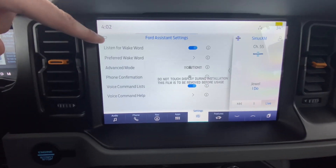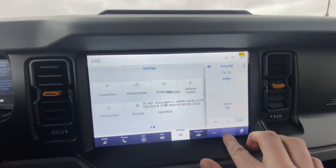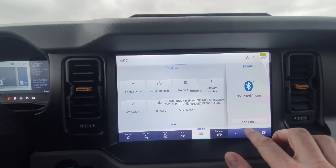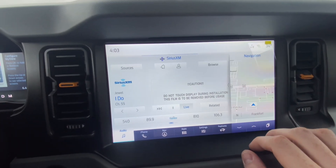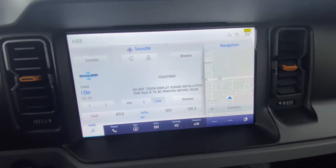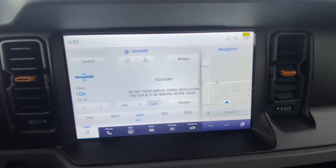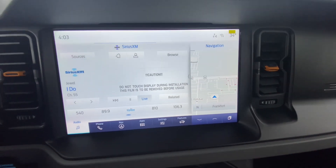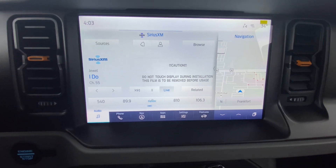Over on the side tab, these are all swipeable screens. You can swipe up and down to see off-road settings, pitch, trip info, phone, and more. If you want Phone visible, just swipe to it and it pops right up. You can also tap instead of swipe. One really neat feature: just tap the clock numbers directly on screen to change the time — no need to go into Settings and click through menus. There are a ton of things you can do with this screen; this has just been a brief overview, but Ford has made it very user-friendly and simple to use.